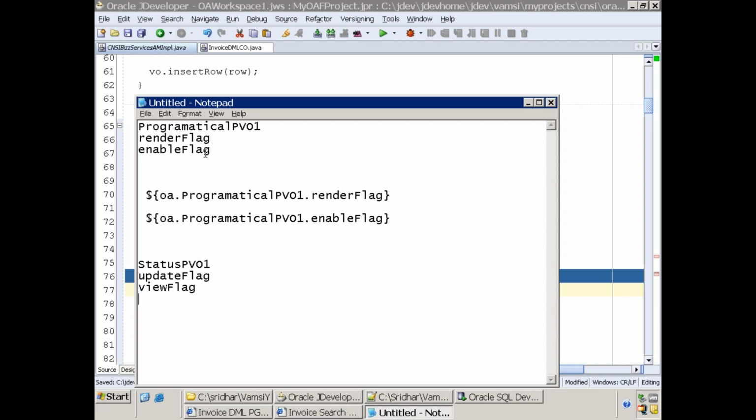So now just mention the update flag. And the same way, the view flag.